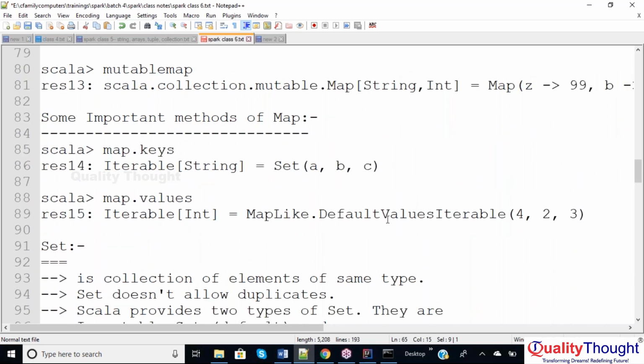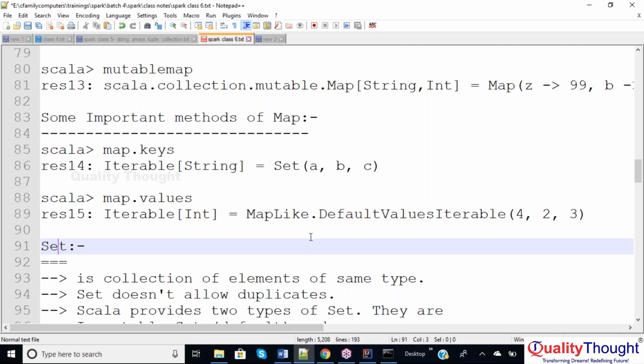And the next important collection framework is the set interface. Set also allows homogeneous elements. What is the difference between set and list? List allows duplicates, set doesn't allow duplicates.